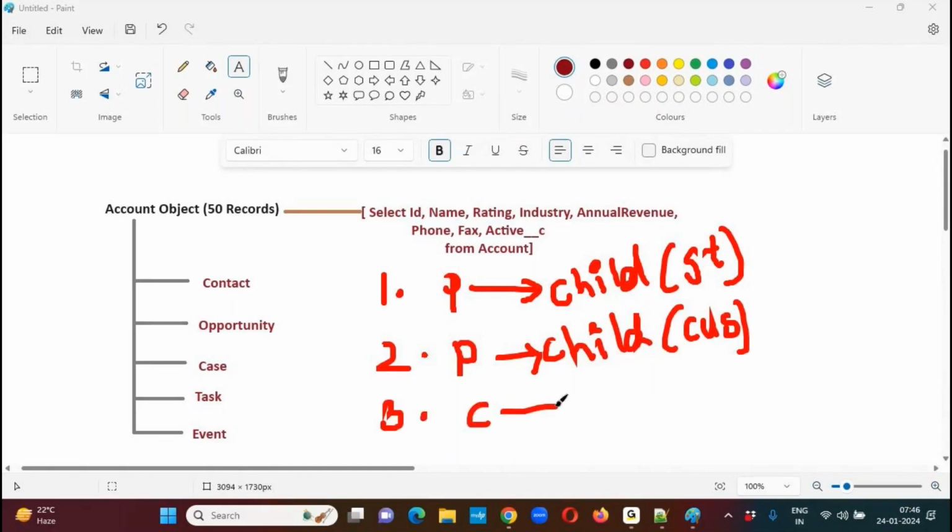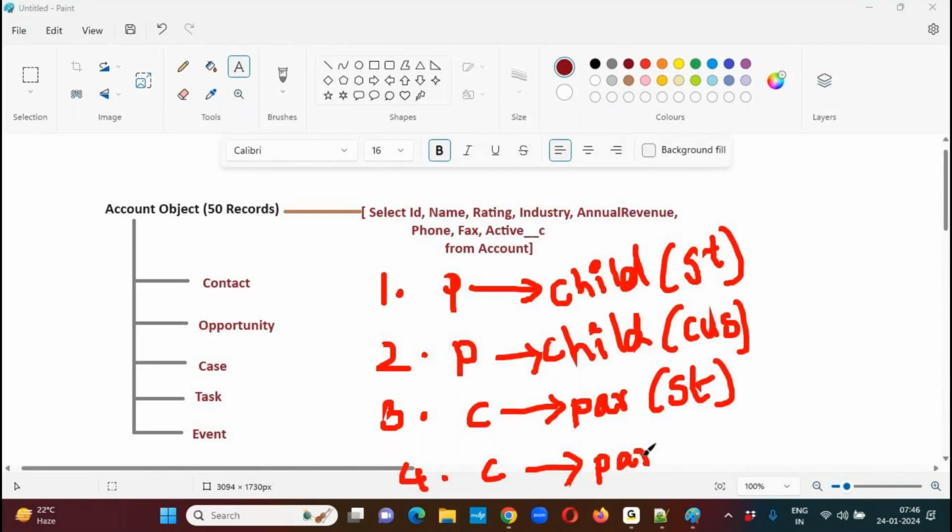Third one, child to parent with a standard. And the fourth one, child to parent with a custom. These are the four scenarios. Each scenario has a different approach. The first two scenarios have a similar kind of approach, with a little bit of change, and the second two scenarios also have a similar approach with little changes. So four scenarios, four different approaches are available.